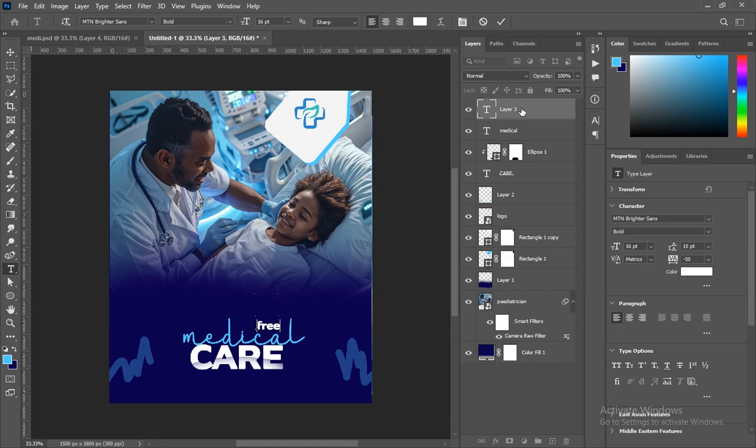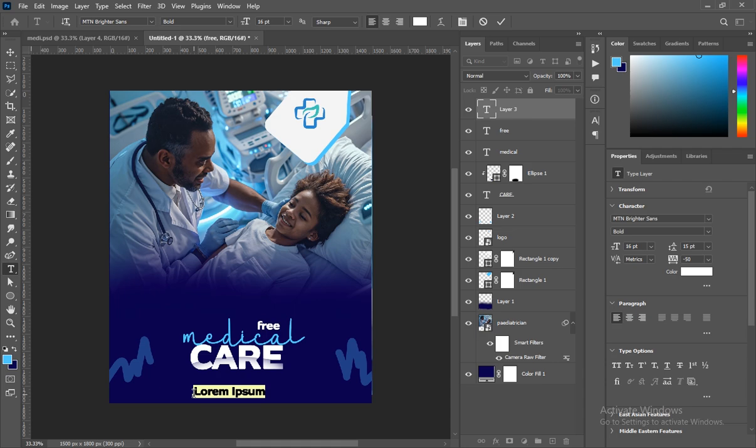Okay, so after doing that, the next thing is you write your PDEX. Make sure that it's in caps. Pediatric ward, right? Okay, select it and then reduce the size to about 10. Sorry, reduce the size to 10. And then it shouldn't be bold, it should be regular, right? And then the letter spacing should be increased to about 100. Then you bring it here.